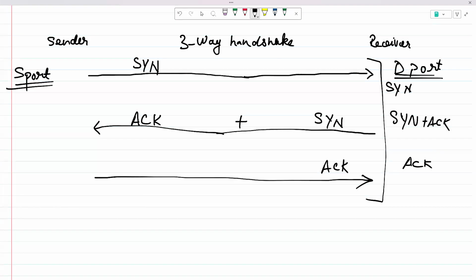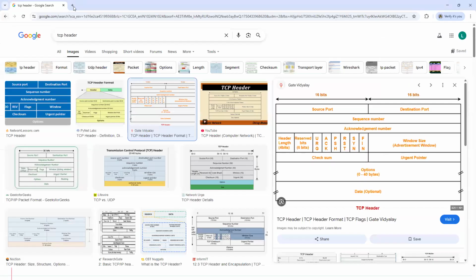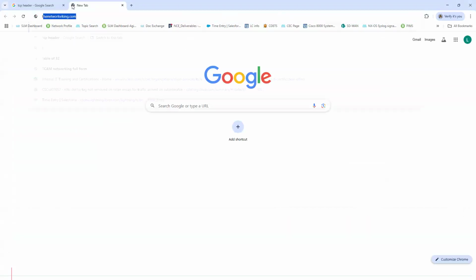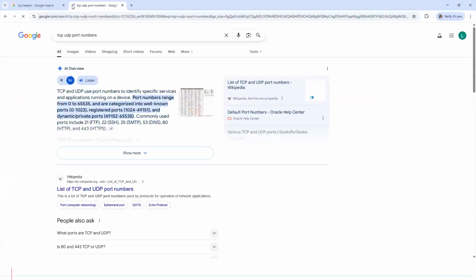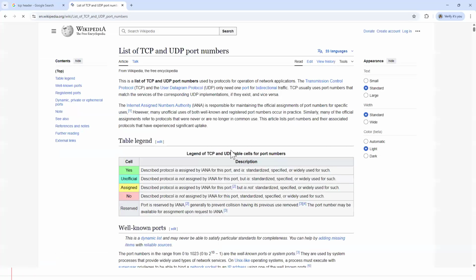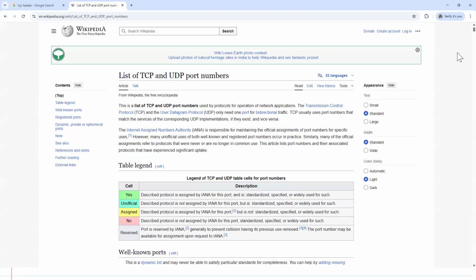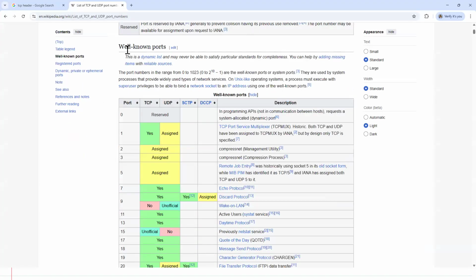In TCP, you have many well-known destination ports. You can see that there are a lot of destination port numbers, and these are the well-known port numbers. In the internet, whenever we are trying to access some device, it usually has a very well-known port number.